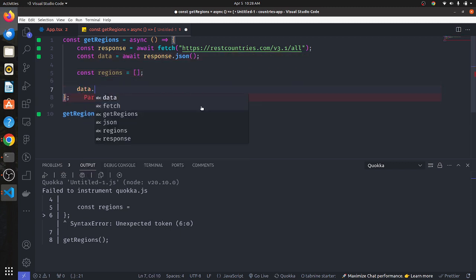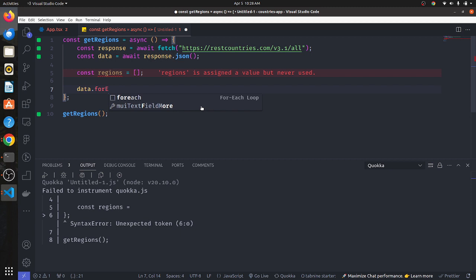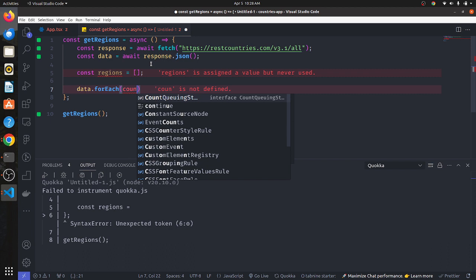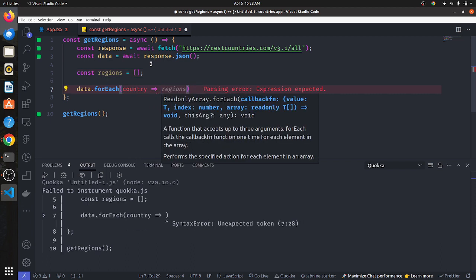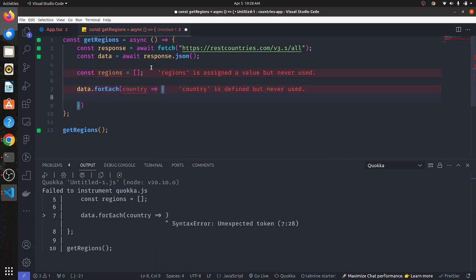And I will run a loop on the data. So I will do data.forEach, and it will have the country. I will open the bracket.